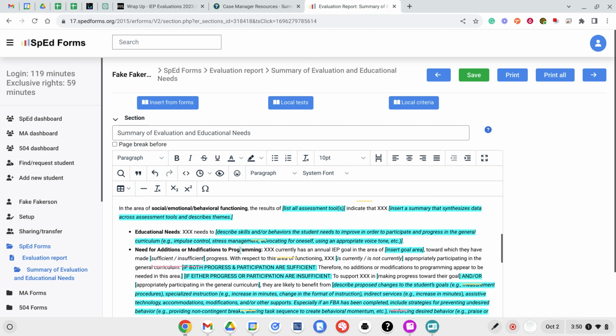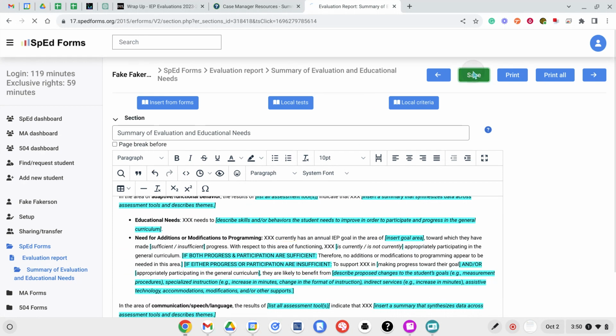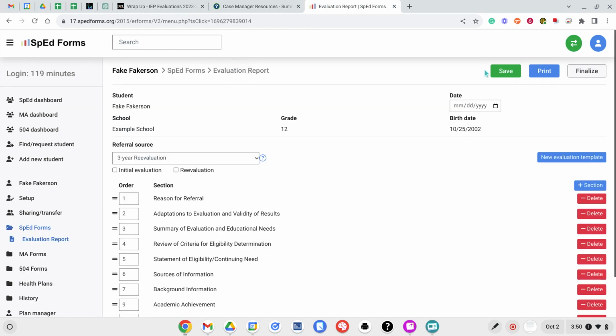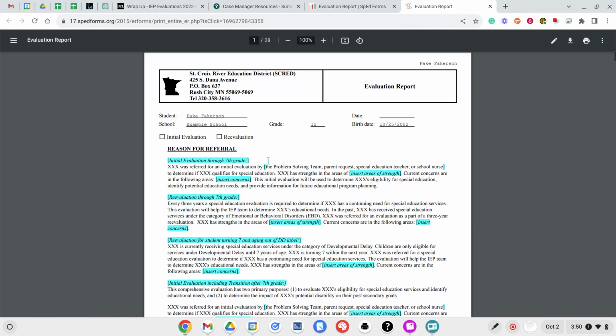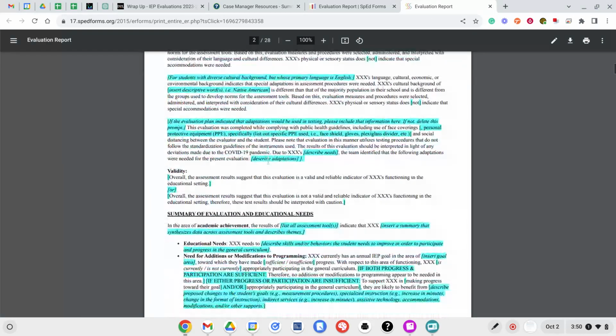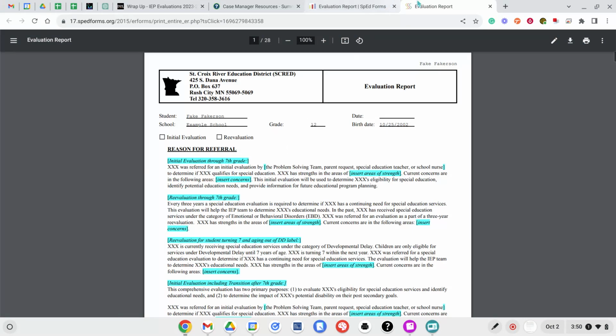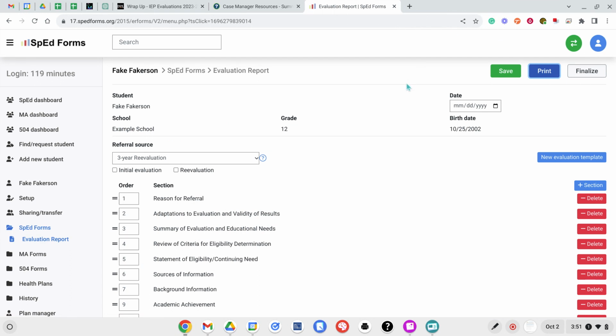Once all of the report is done, you're saving it, you're checking with all of the team members. One piece that I like to do to quickly see where we're at with it is you can do a print preview. It'll open it in another window, and it opens the full report, so you can look to see, are there any sections that are not done yet, any sections that still have blue, any sections that still have yellow. And then you can either get those sections completed if you're responsible for them, or follow up with other team members if there are parts that are not done yet.